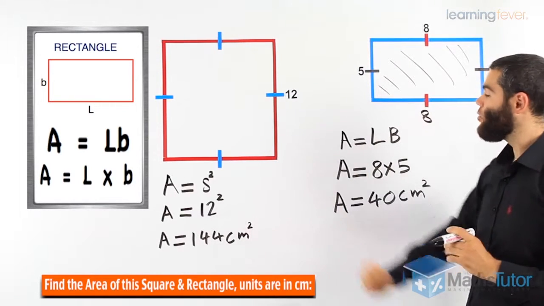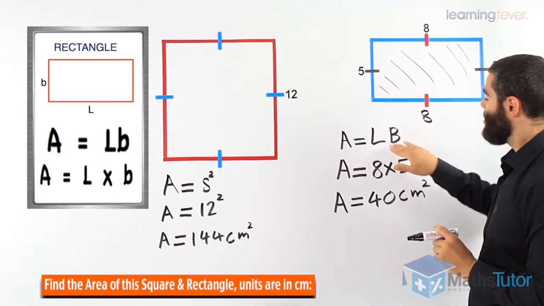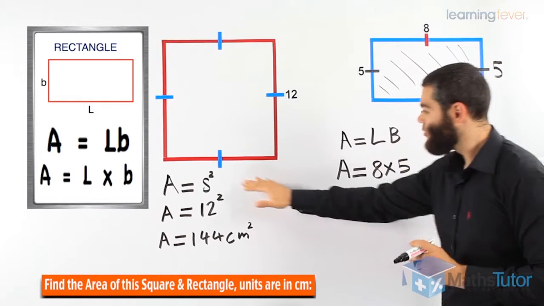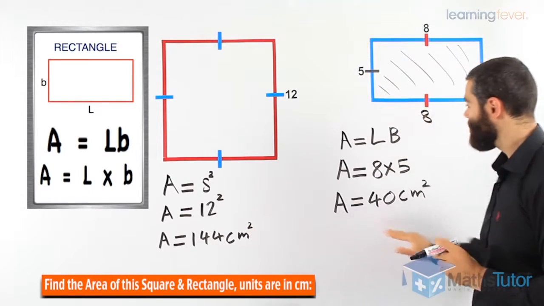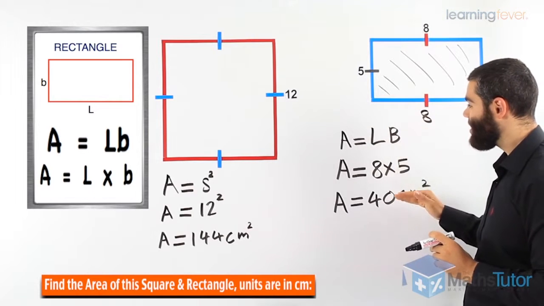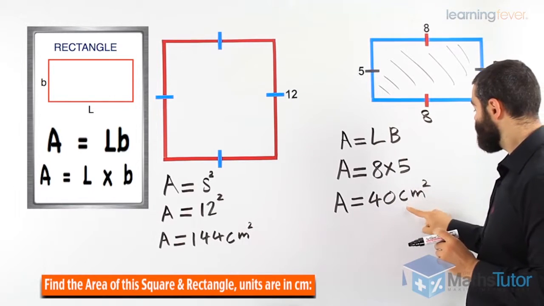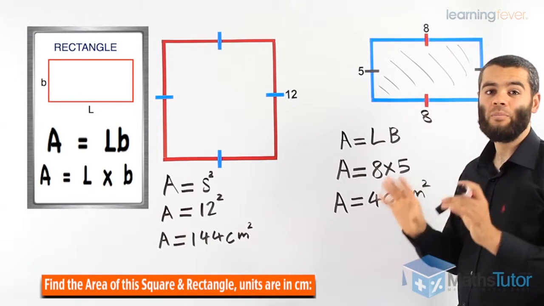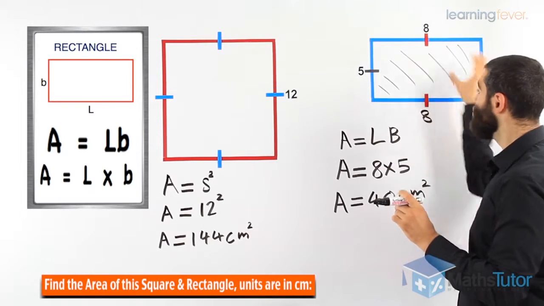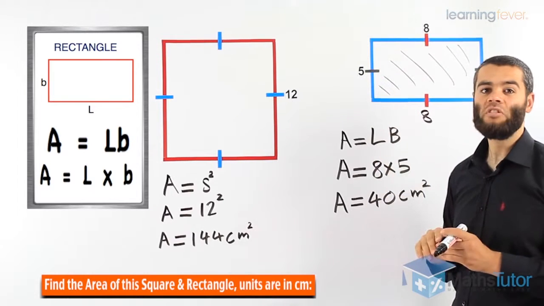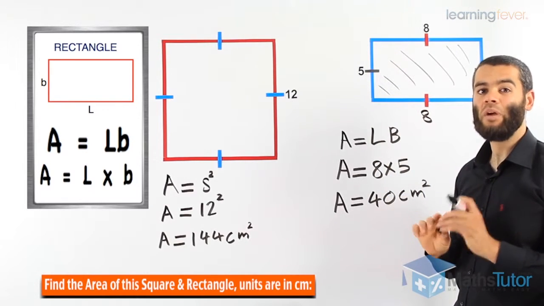So this is the area of a square, this is the area of a rectangle. Formula, working out, answer. You'll get your full marks, very nicely set out under each other. You'll get your answer straight away, centimeters squared, or sometimes meters squared. It depends on the question. And if there's no unit, no centimeters or meters, we just put units squared, or square units.